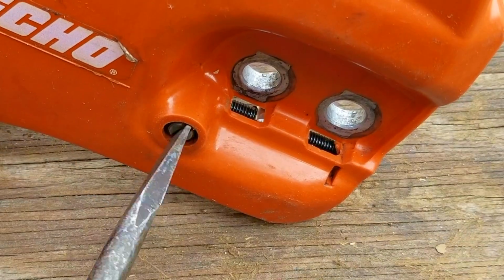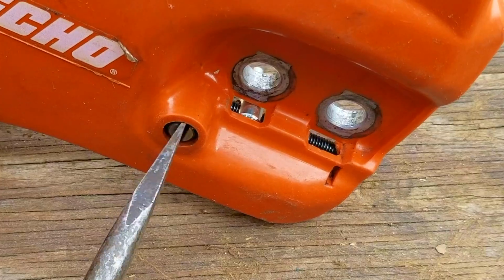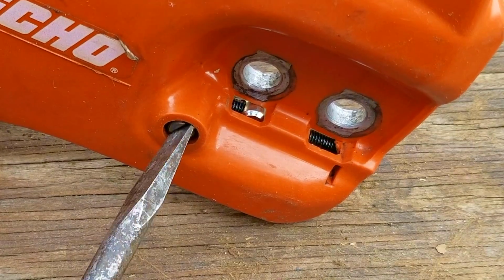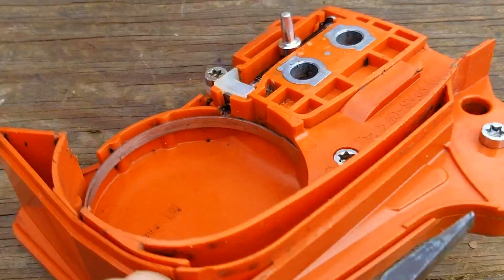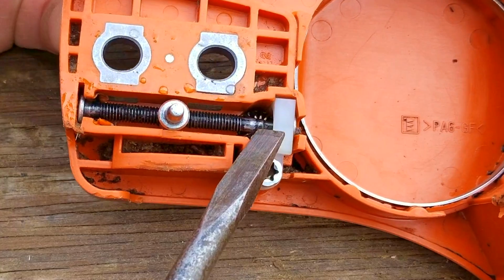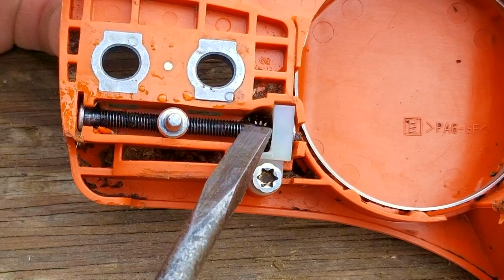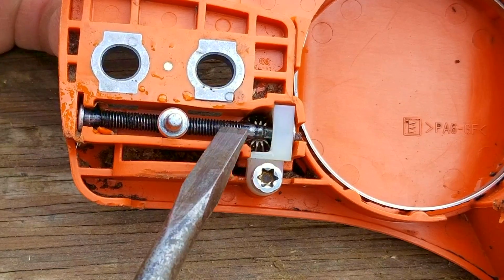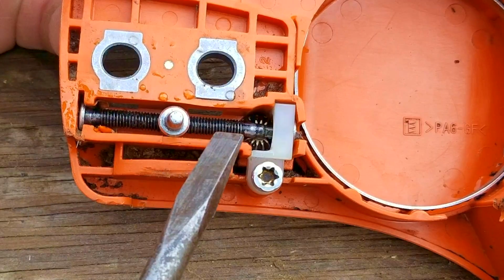After getting the cover off the saw, I'm going to try and turn the screw for the adjuster, and as you can see, it seems to be moving the piece that engages the bar, which is kind of strange that it won't work to put tension on the chain. I'm going to flip it around and see what it looks like on the other side. So on the other side of the screw is a cone-shaped gear that's supposed to spin another cone gear, and as that gear spins, it will turn the shaft and move the pin that engages the bar backwards and forward to adjust the tension on the chain.